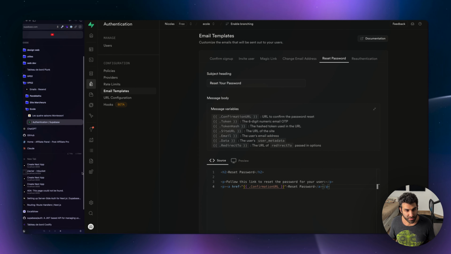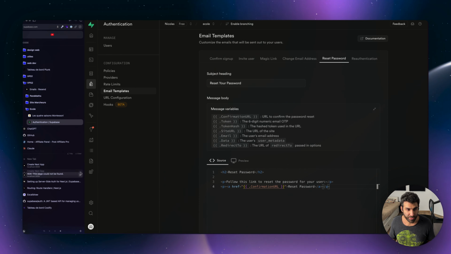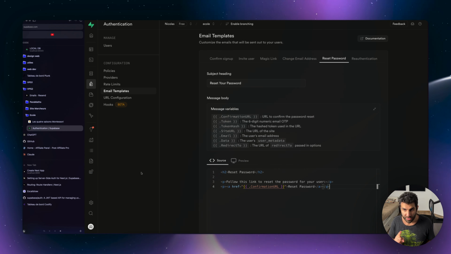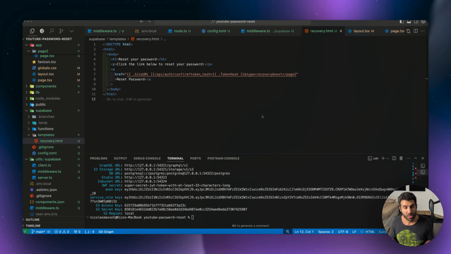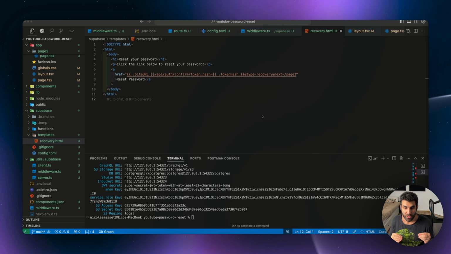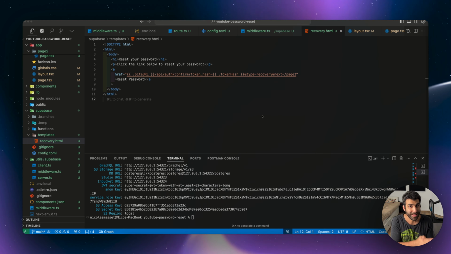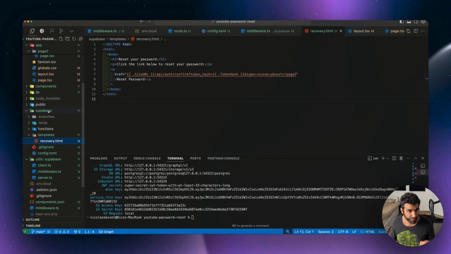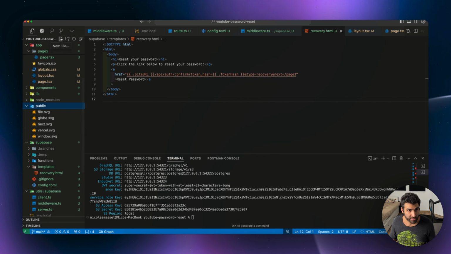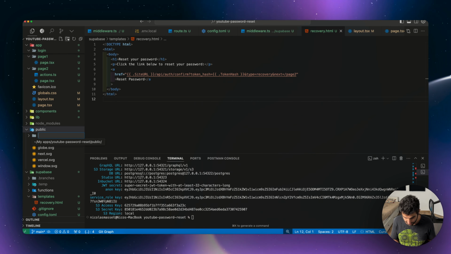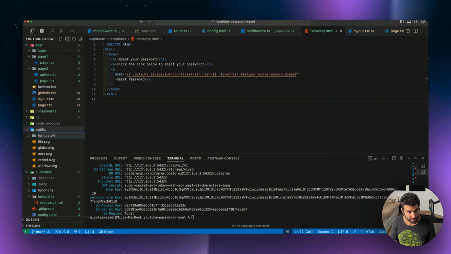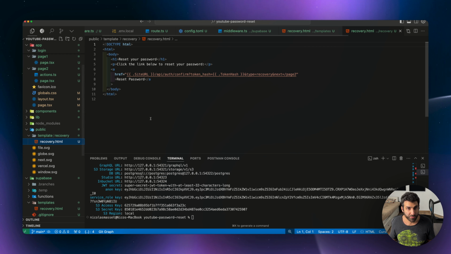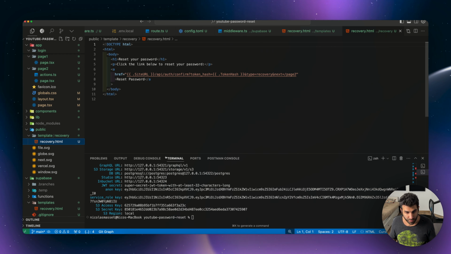And now let's see the cool part with the self-hosted version of email templates. For that, we have to do some preparations, because for the self-hosted version, we will need an online HTML template. So the recovery HTML, let's put it in the public folder. Let's say I want to have a template/recovery folder, and here paste it, recovery.html. Okay, and that will do the job.